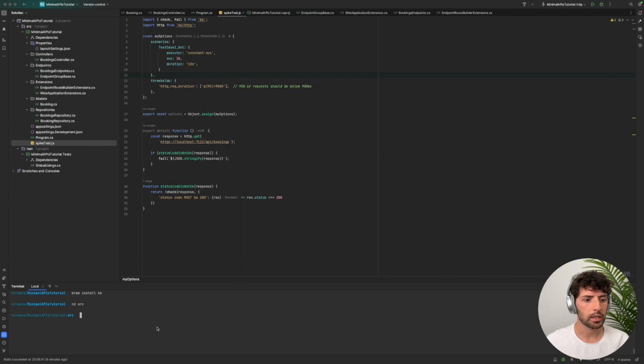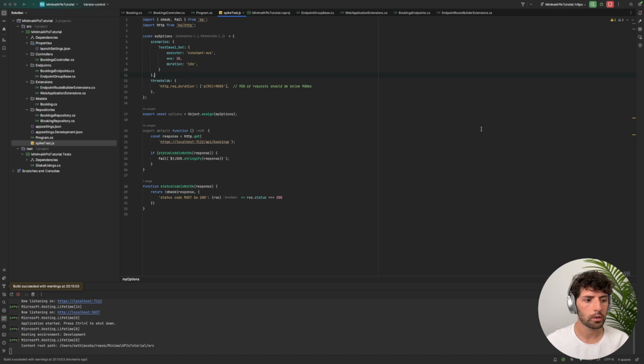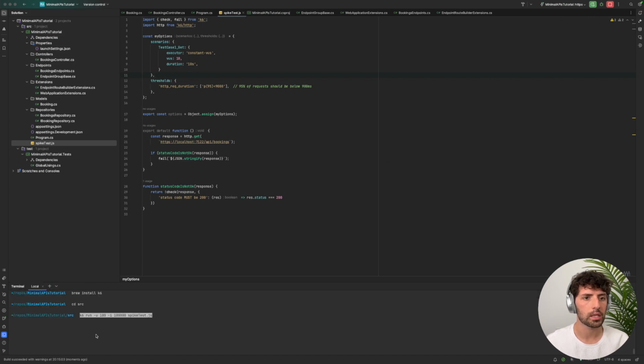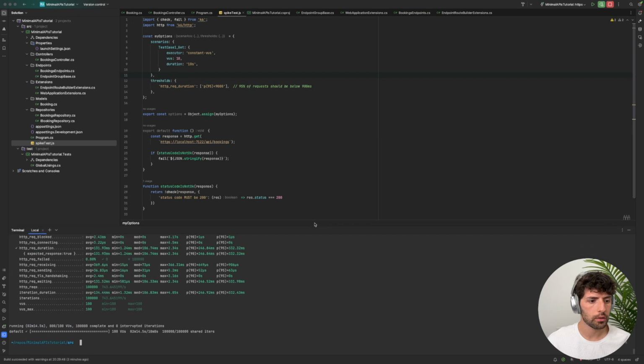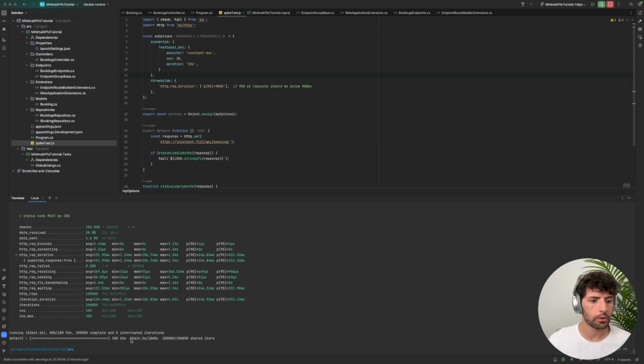We're next going to start the application, making sure that we use the HTTPS version. And now that's running, we're going to go back into the terminal and we're going to run that test. And we have 100,000 requests that we want to make. So I'm going to start it now and I'll pause the video until it's done. Okay, and we're back. Now let's look at the results. So here the results show that it took 2 minutes and 14 seconds to run through all 100,000 of the records. Now let's test it with minimal APIs.